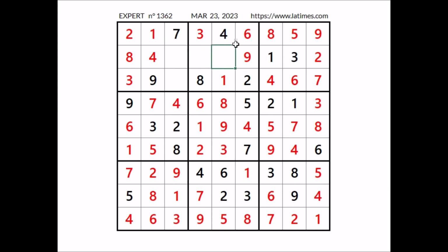Look, two numbers are missing to complete this sector. In these two places, the numbers 5 and 7, okay? 7 cannot be here, 7 in this column, 7 in this place, in this other place has to be number 5. Let's see, number 5, 5 cannot be here, 5 in the row, 5 in this place. Finally, in this place has to be number 6, okay? 6 in this place.